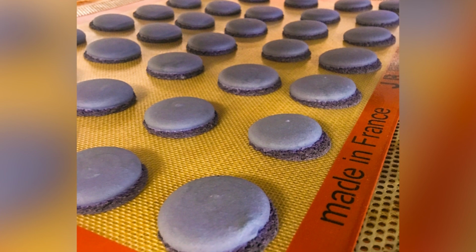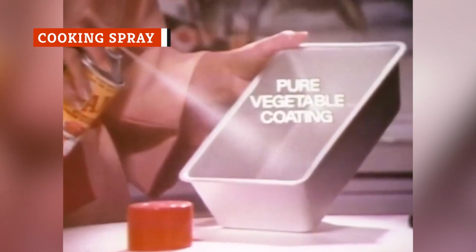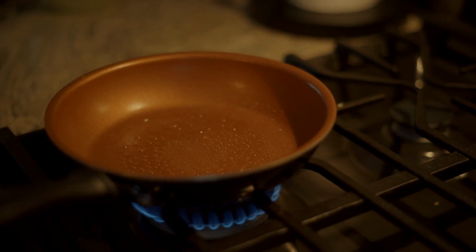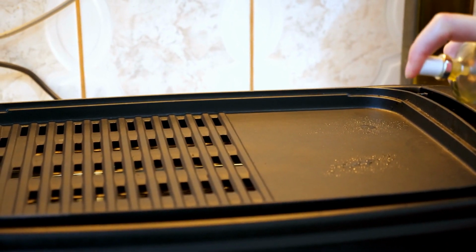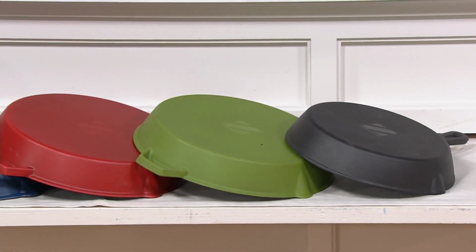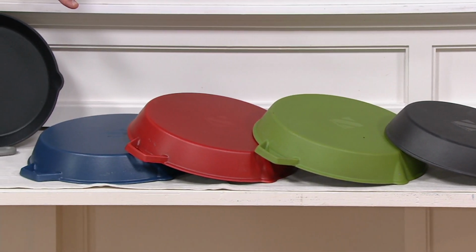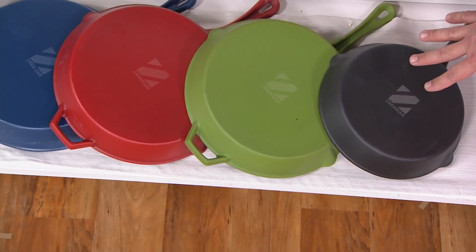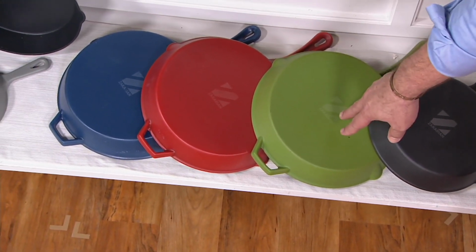Parchment paper can be a little expensive, so cooking spray is a good lower-cost alternative. Even though parchment paper can be used a few times before finding its way to the trash, the ease of spraying a pan and having no waste can be appealing. But here's a quick word of caution. Don't use cooking spray on non-stick pans, as it can build up a residue on the surface. And with the abrasive scrubbing required to remove it, the pan could end up damaged.